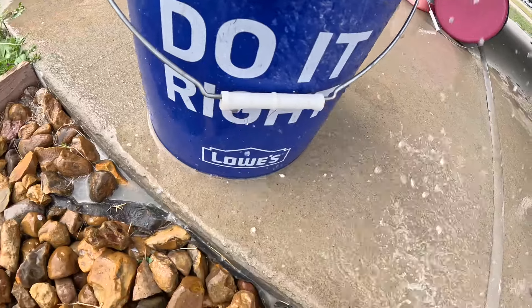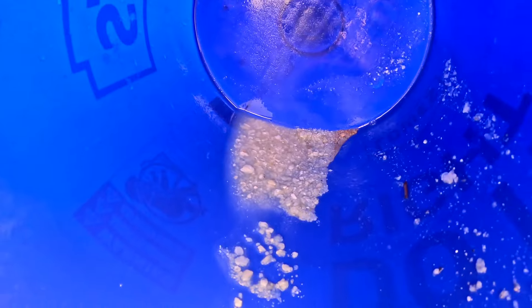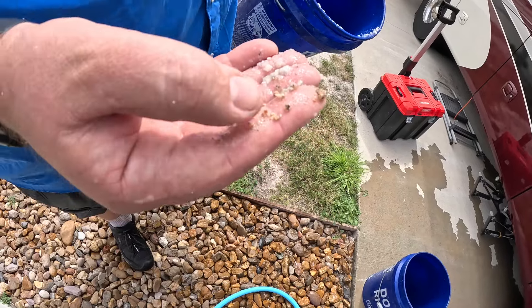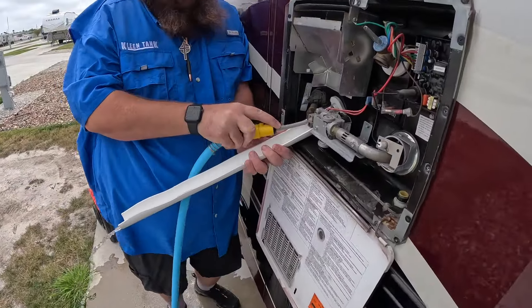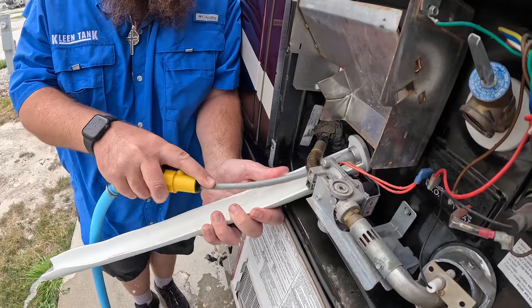If you look around the tank you can see the calcium deposits on the ground. Look at all the calcium in the bucket — and I just cleaned this six months ago myself. I doubt I did it as well as a professional, but I did it pretty good for an amateur. There's also some sand in there. Sand came in from a campground water supply — somewhere between here and Yellowstone, probably when we stayed on the ranch up in West Yellowstone over the summer.